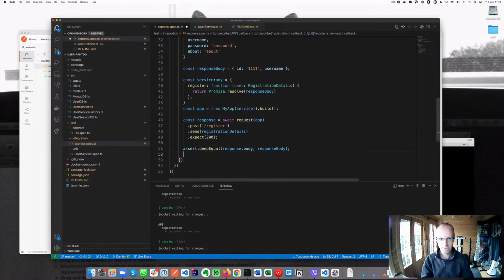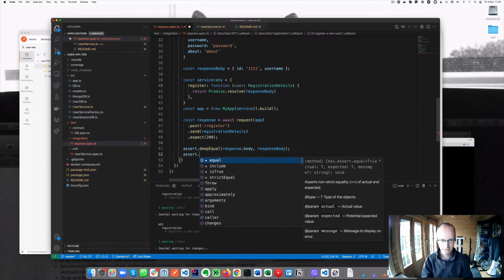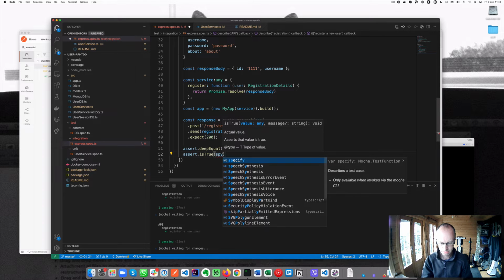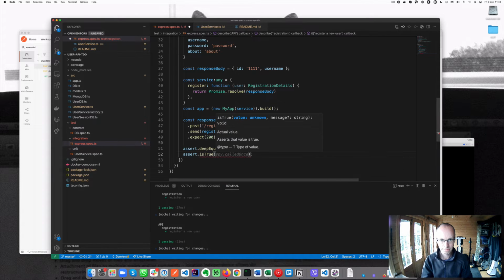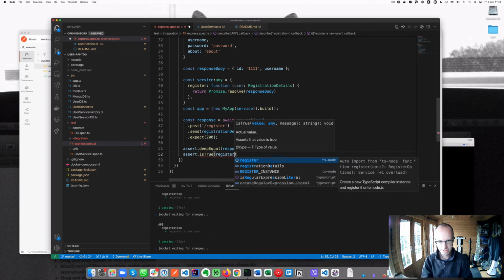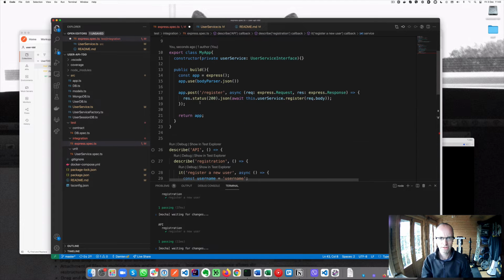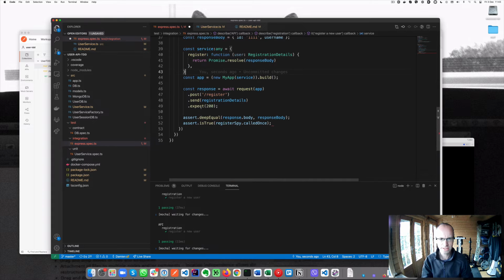So I'd also like to put an assertion there and say assert is true, and I want to create a spy for this, and it's going to be register. Let's create registerSpy.calledOnce, something like that. That registerSpy doesn't exist yet, which is good.